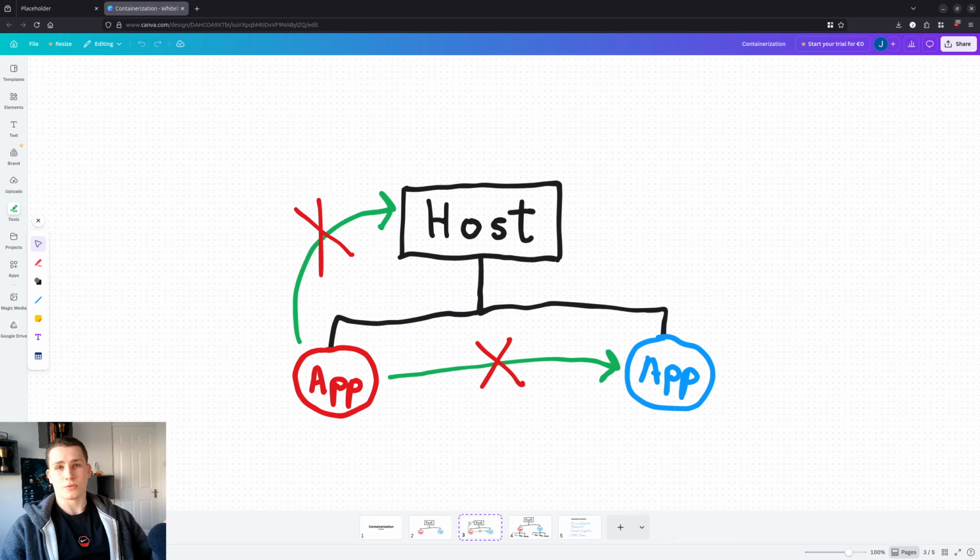Because of the way Docker is set up and restricts files, it will prevent this red app from accessing files on the host and files on the other app. In cybersecurity terms, lateral escalation is limited and so is vertical escalation. Vertical is going up, lateral is sideways, right?